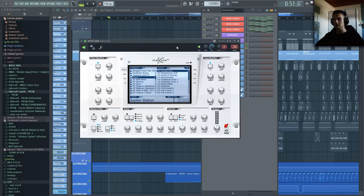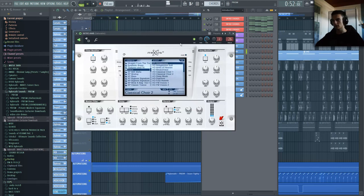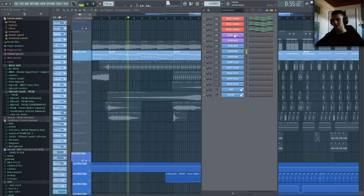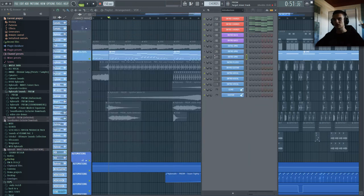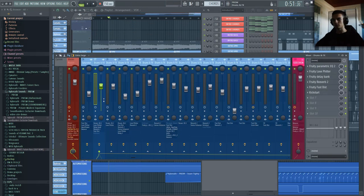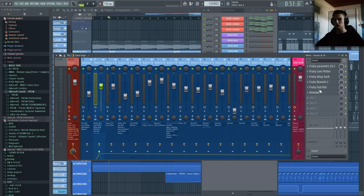So here we have Nexus, for a kind of nostalgia pad, then another chord from Nexus. And here's the most important sound that is electric guitar, like a jazz guitar from Kontakt, that I just put into pretty much big processing. Like, there is not that much effect, but it added a lot to the sound. So I'll let you pause the video if you need to copy all those presets.